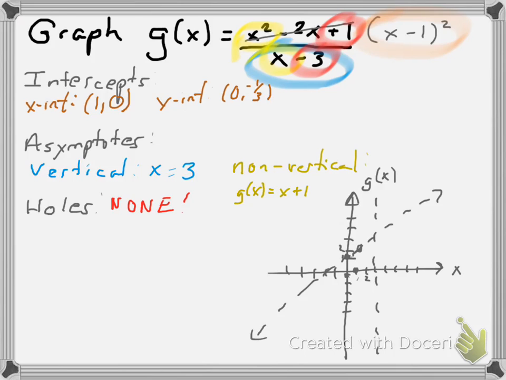Now here's the thing. I know it's supposed to head to the asymptotes, but as it stands, unless I know a little bit about math, I don't really totally know whether it's supposed to go up or down to that x equals 3 line. So if you're uncertain, you can always do a table of values. So let's say I did that. Let's say I plugged in 2. I would have gotten negative 1. So that means that I would have had to go down.